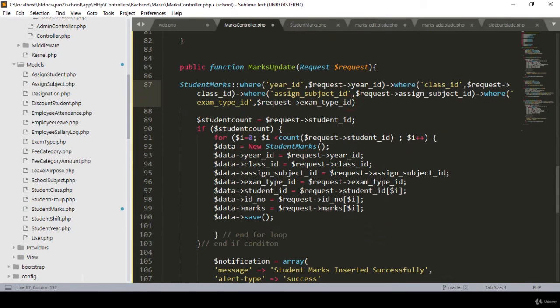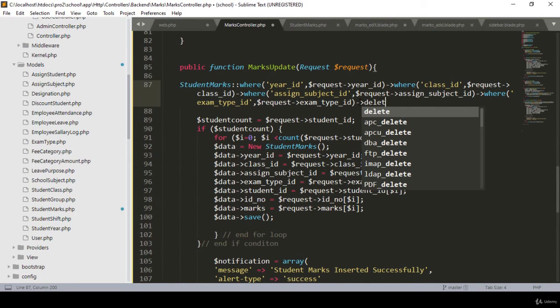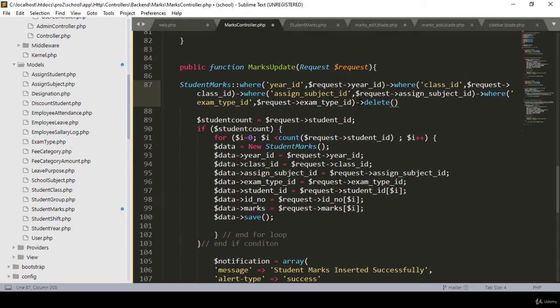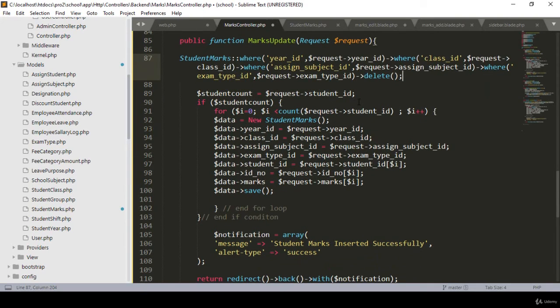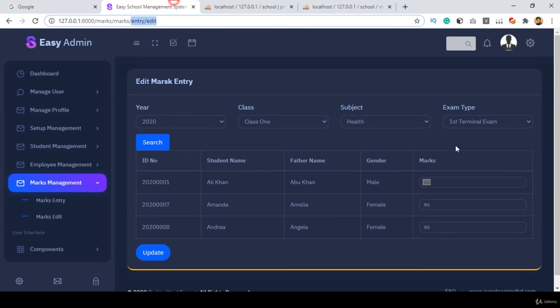Okay, and after that I want to make it a delete. That means with this, first of all, it should delete our old data, and then it should restore this data. So that's all. I put that as a delete, so our delete function is perfectly getting all that data. First it will delete our old existing data, that is, the data that exists right now, and then it will restore this data.